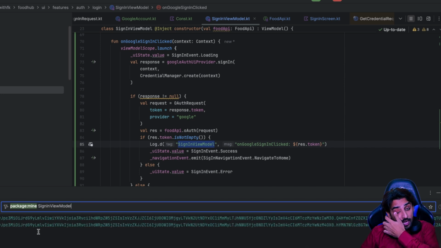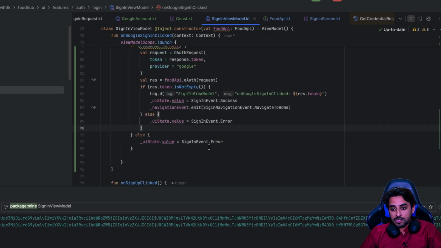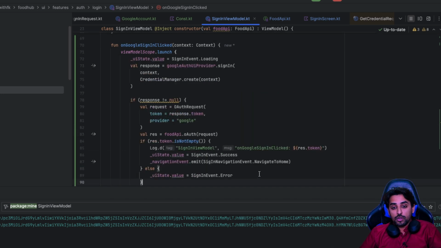This means that first we requested Google to let us sign in the user, and once Google signed us in, we sent that token to the backend, and the backend basically requested Google to get the relevant information based on that token, entered that value into the database, and then returned us that user. So this is basically how the Google implementation will work.